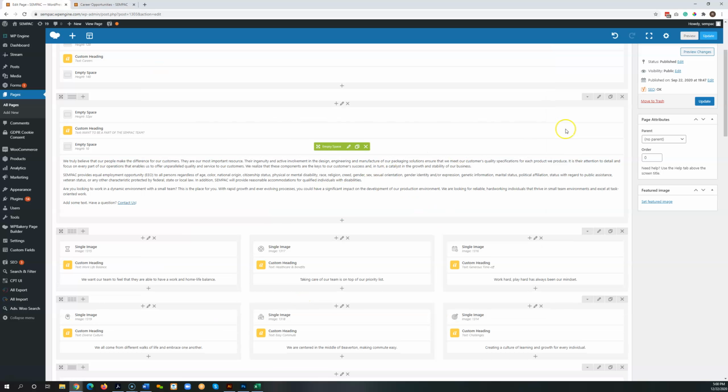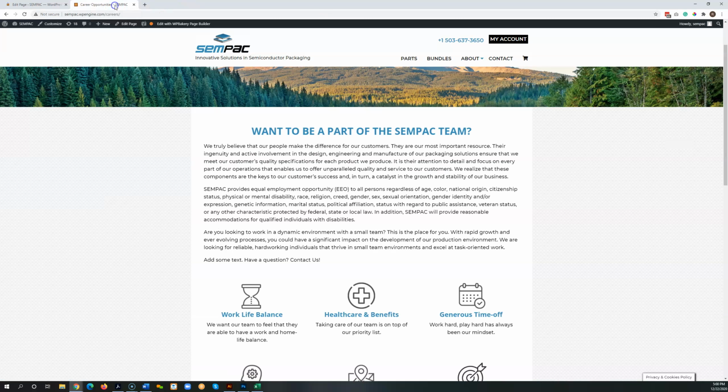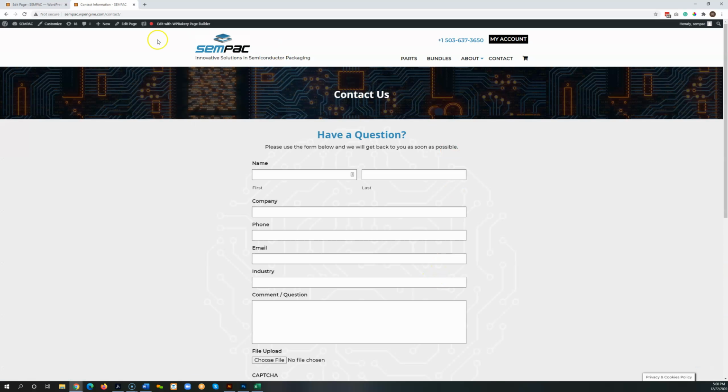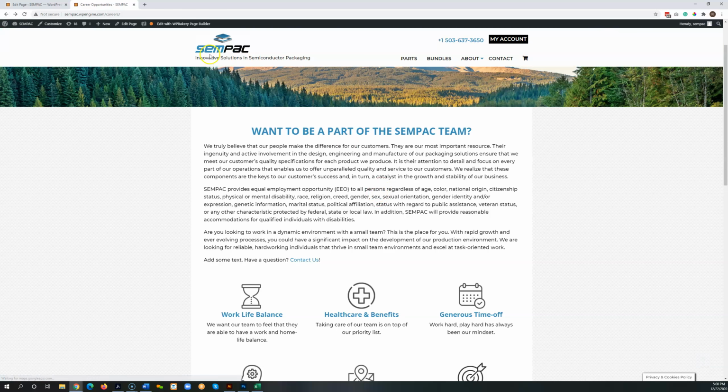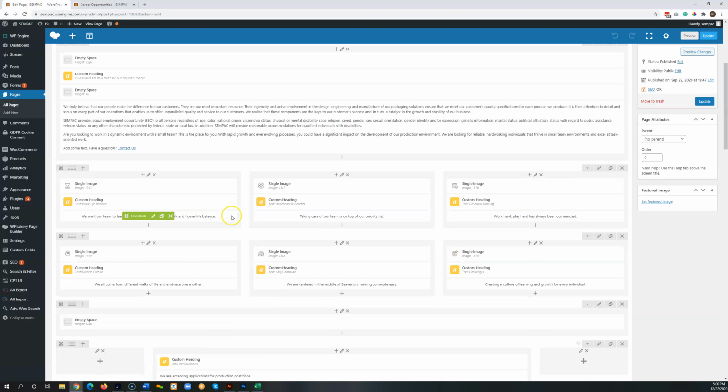We hit save. Once again, we come right over here to this update, either one of these on the right-hand side. We click that. Come to the front end of the website, hit refresh. This is now turned into a link for us, and we can click on that, and sure enough, it takes us to the contact page. You can do the same thing with images, whatever it is that you want to turn into a link, using that same sort of functionality.